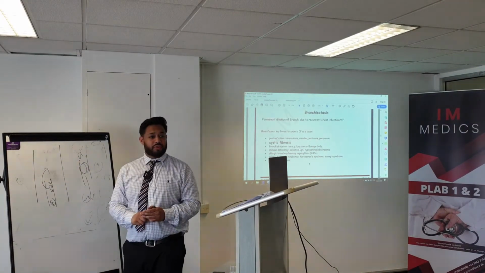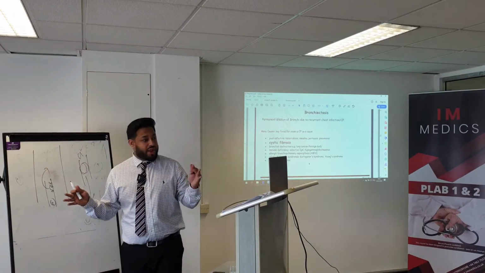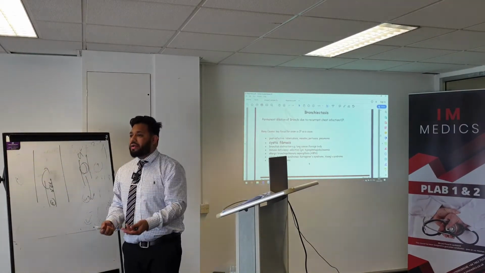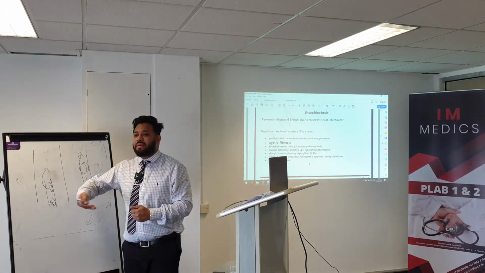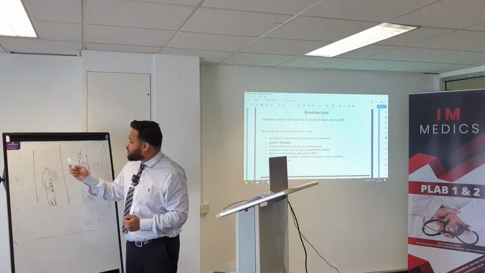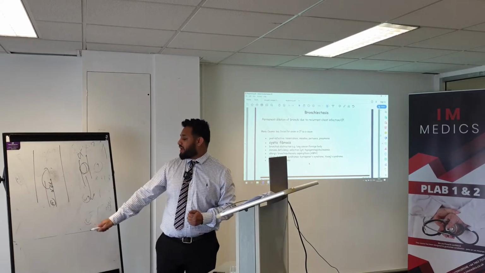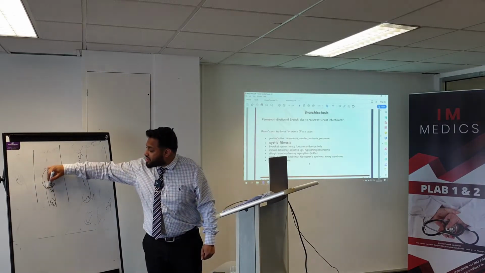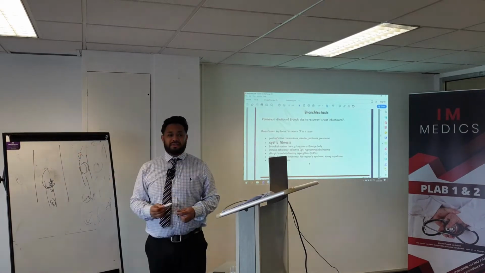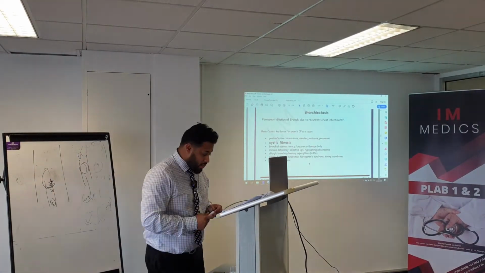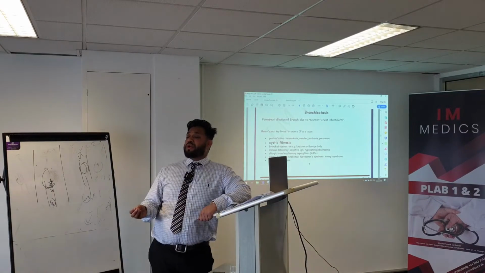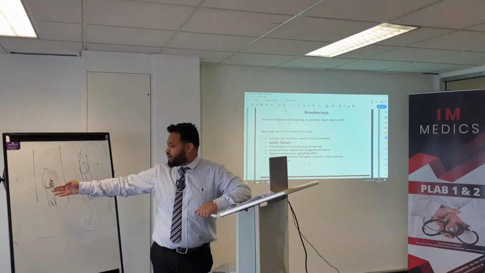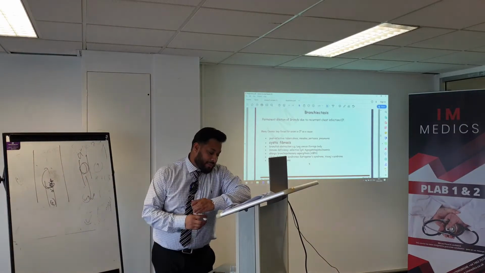What's the problem? If it's a bigger airway, bigger duct, you have more mucus. That's why in your symptoms you have a copious amount of mucus. Okay, so look at the picture. That should always be in your head. This is normal. This is abnormal. Because of all this recurrent infection, it pushes it away, makes it dilated. Okay, so dilated one. What causes bronchiectasis? Obviously CF. Now it makes sense why CF can cause it, because in CF you have recurrent chest infection.